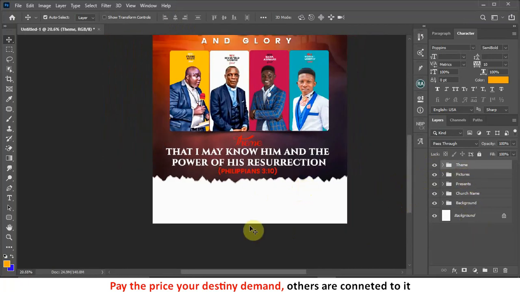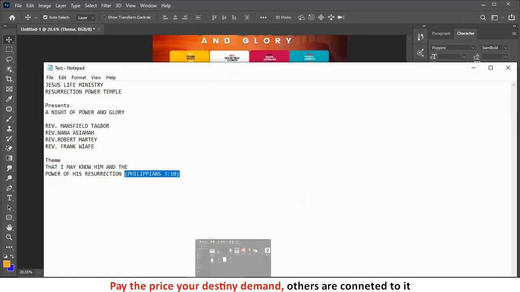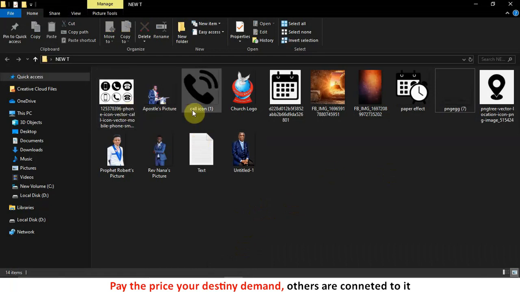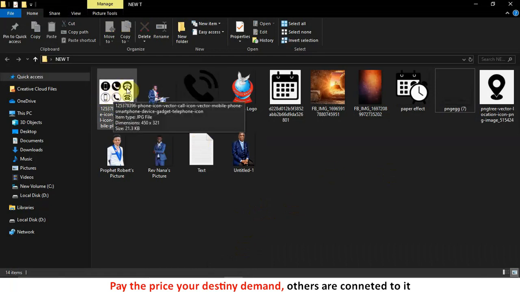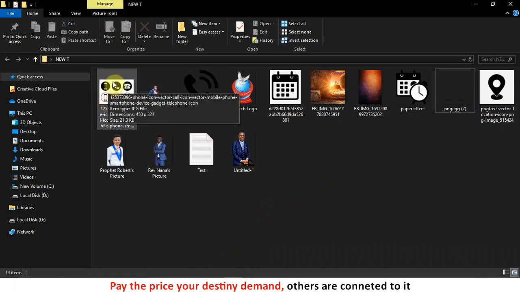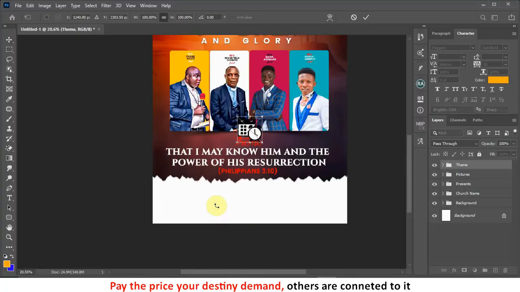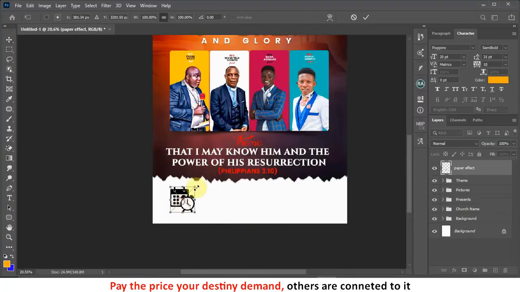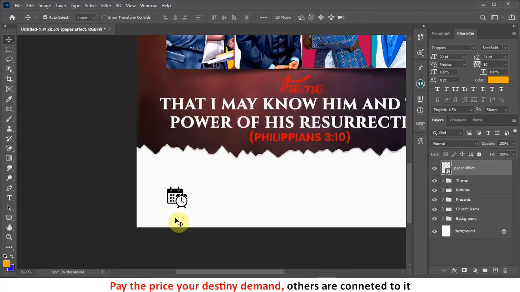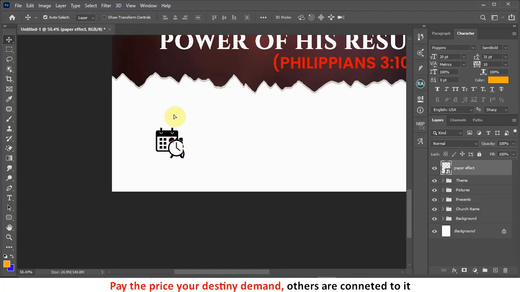Now what I'm going to do is I'm going back to, sorry, my resources. So I've got these call icons here. You can use any one from these. So I'm going to the calendar. I have this, and it matches this one which I've been using. So I'm going to use this one, the calendar and the time. I'm going to drag this one to Photoshop like this. I'm going to bring it right here. I'm going to resize it down like this, and I think this should be fine. So yeah, now I will place it here.